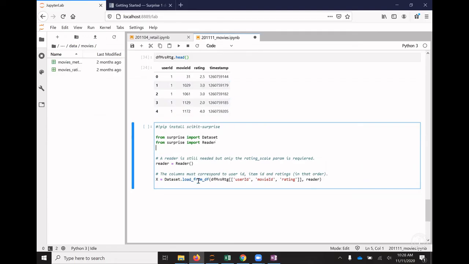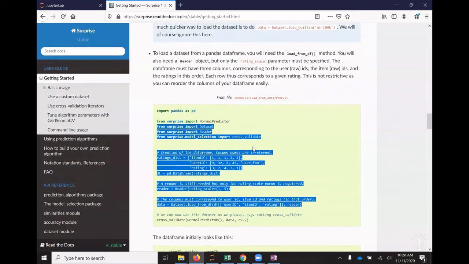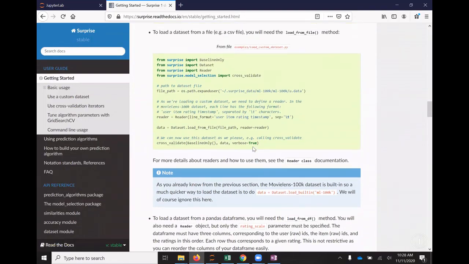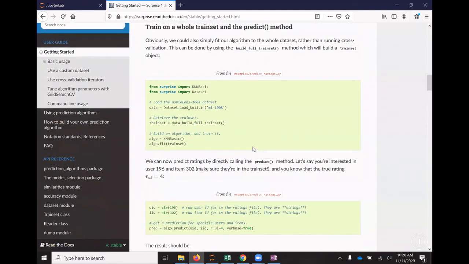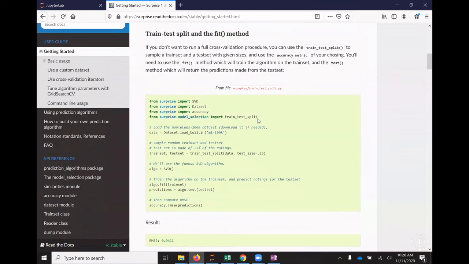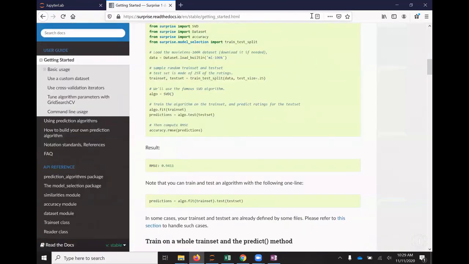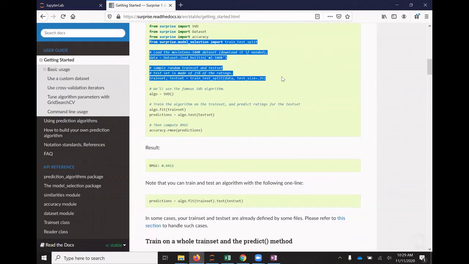And you know what, we can also do the train test split because they have the ability to do that. We want to test the rating prediction before we actually apply it. So let us also do the train test split. Let's look for some code here for that. Here, train test split. And then you do SVD here.